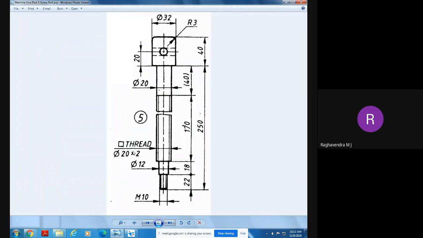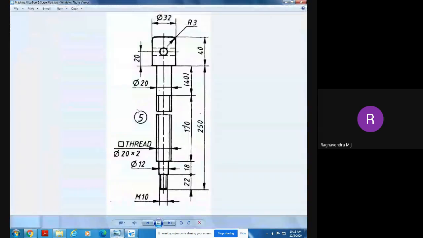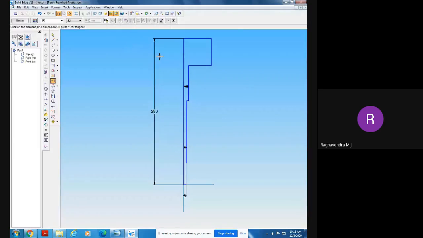It is 20. 20 means half of that, 10 millimeters. And once again here 32 is there. Half of that means 16. So observe here, I have given the dimension from the bottom, from the minimum dimension, in the increasing way. So we have divided everything, that's all.